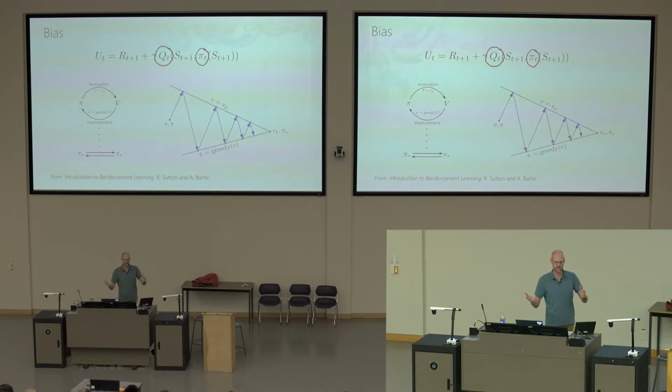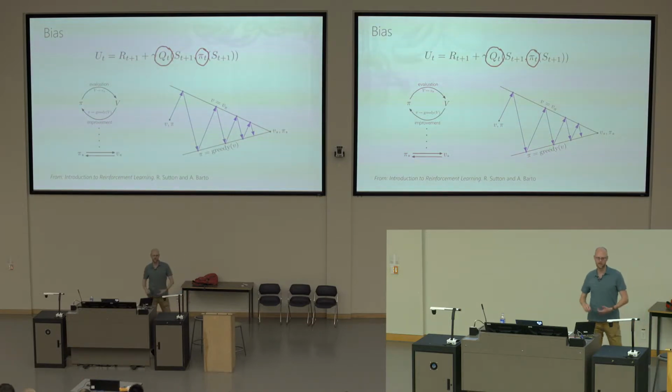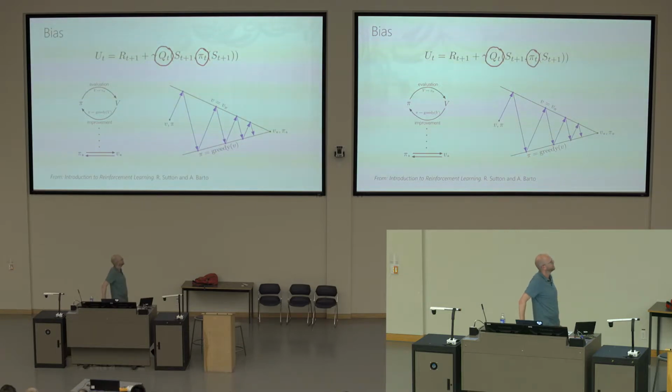What that basically means is that there's a very general procedure for finding your optimal policy. You start with some random policy, pi, then you do evaluation, so you determine v pi or q pi. Now you have that value function, and you take the greedy policy with respect to that, and then you get a better policy. So there is this loop going on where you continuously try to improve your estimate of the value function of your current policy, and at the same time improve your current policy by taking a greedy step. By looping like that, you converge to both the optimal Q or V value function and your optimal policy. So what does that mean for sample efficiency?